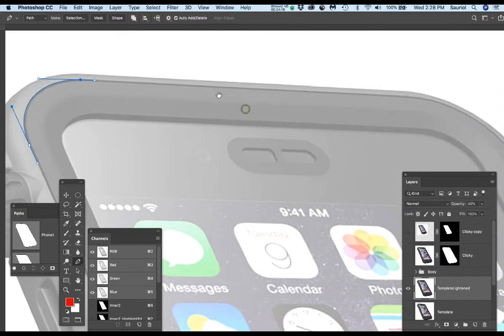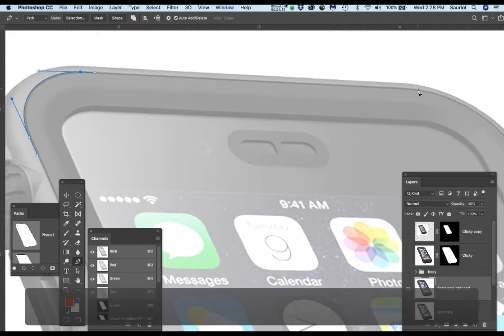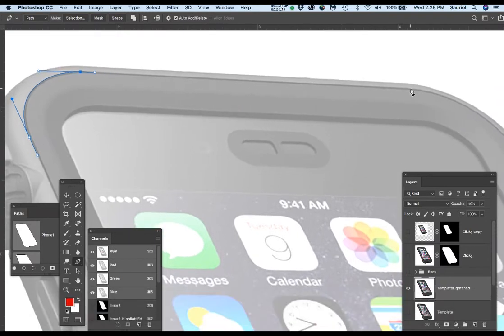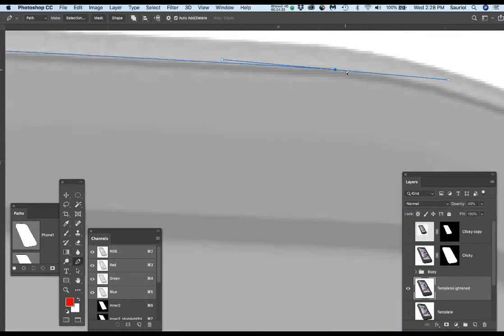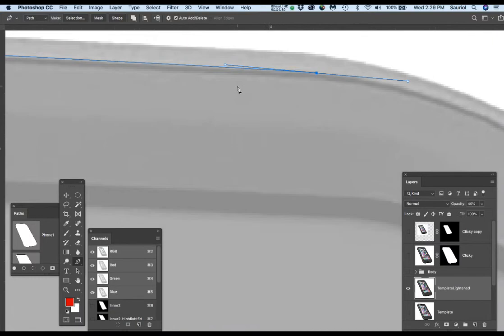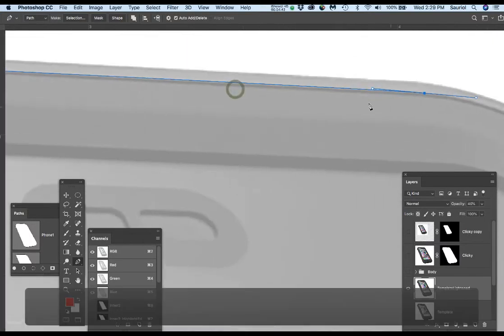Okay, so I'm going to move over here and find where the curve begins and pull a handlebar. I'm not worried about this handlebar, but do you see how, and I'm going to zoom in now, you see how I laid this handlebar in the same direction of this black reference line underneath, and the same thing occurred over here? So now, do you see how I can back off of this?